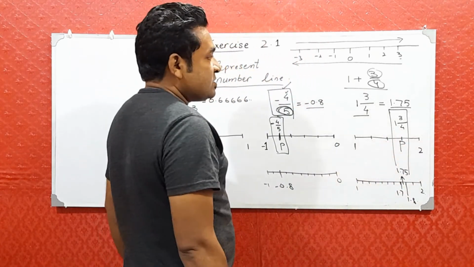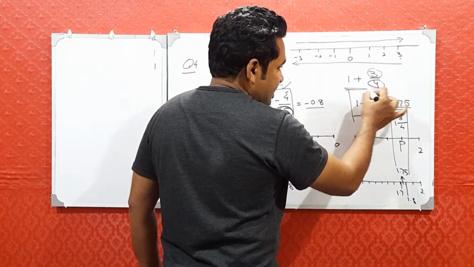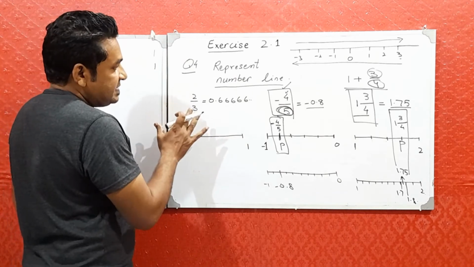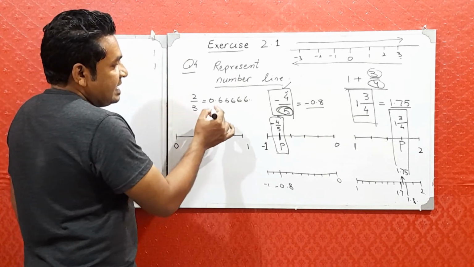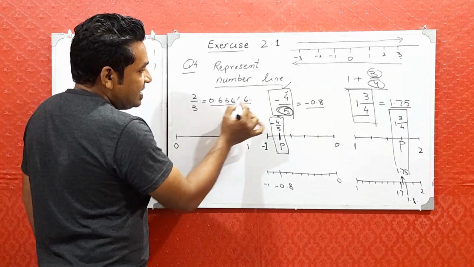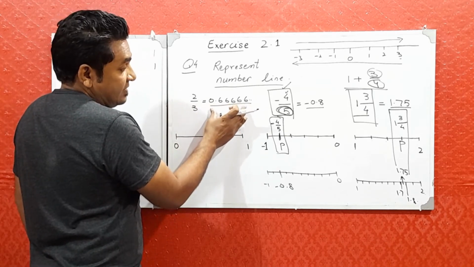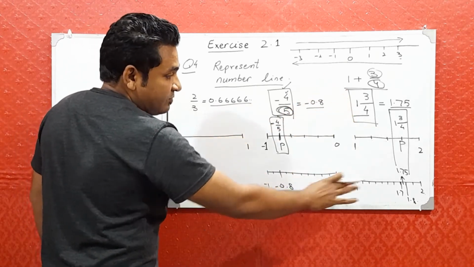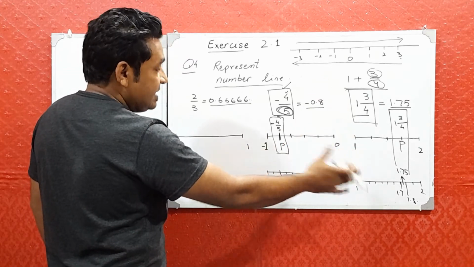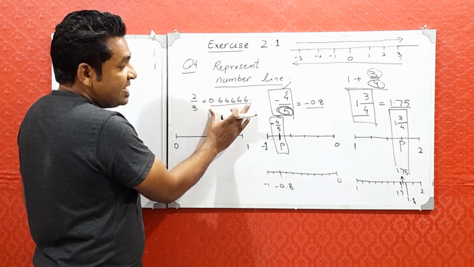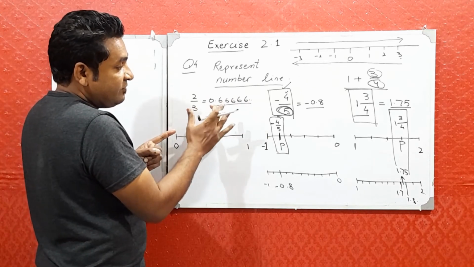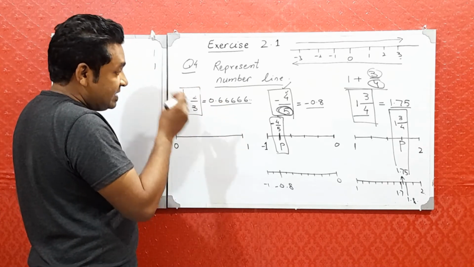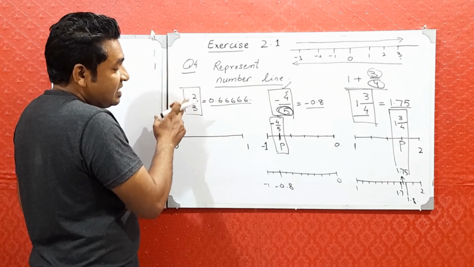So in this way you can also do it, but you are supposed to do it in this way. You have to use this method. Now this question is very simple. I will not consider this part because this is recurring. These were terminating decimals, so we can also use decimal form to show them on the number line, but this cannot be done because we cannot find the exact position if we consider the decimal part. So we have to just consider this part. When you consider this part, you will get the exact position where this number will come.